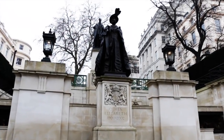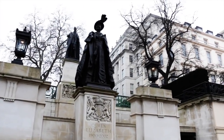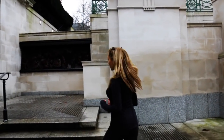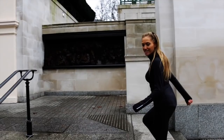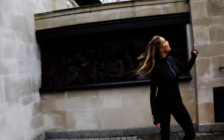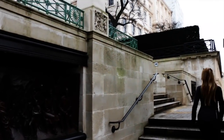Now, because I'm going to go up some stairs, what I want you to do now is replicate doing that with me on this virtual walk. So now, just march a little bit harder, a little bit faster, and bring those knees up a little bit higher for me as well. Good, and let's just keep going. So now we're going to go up a few more steps.